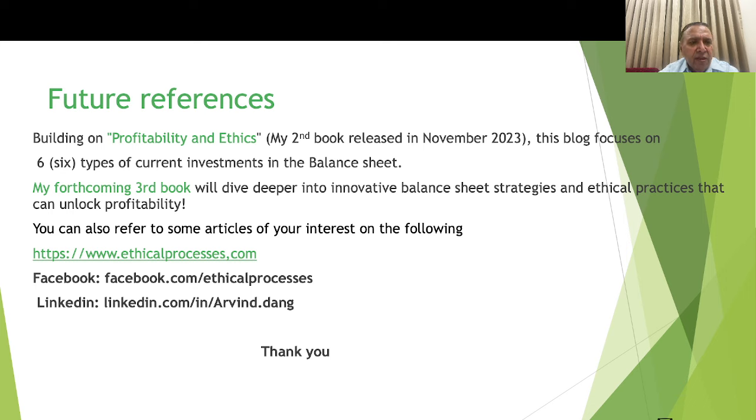Future references. Building on Profitability and Ethics, my second book was released in November 23, and this book focuses on the 6 types of current investment in the balance sheet. Soon I will be coming with my third book, which will dive deeper into the innovative balance sheet strategies and ethical practices that can unlock profitability.